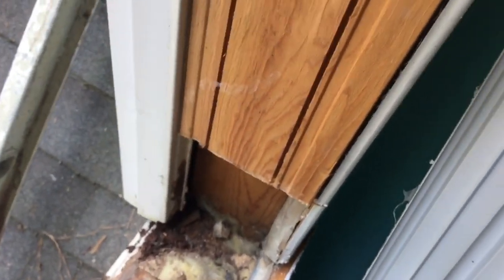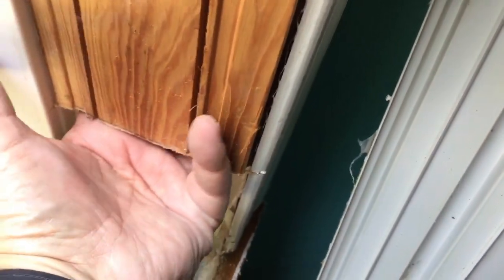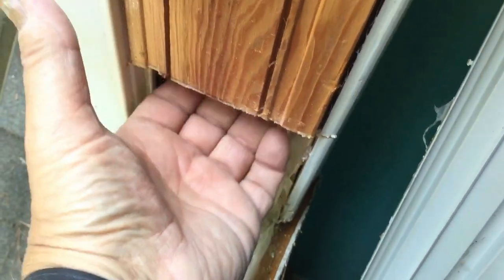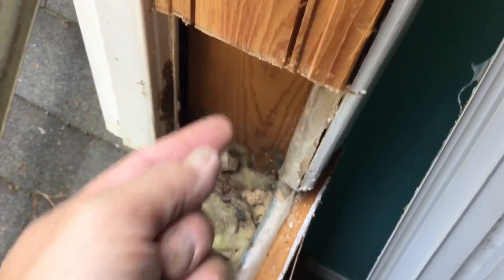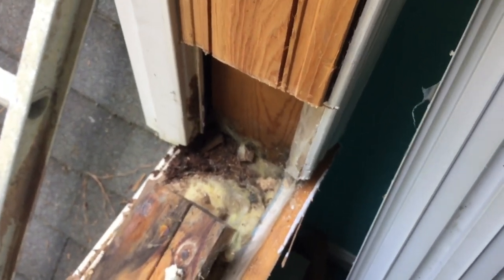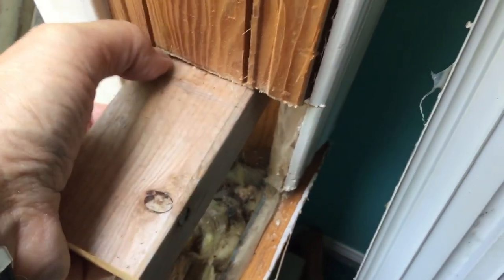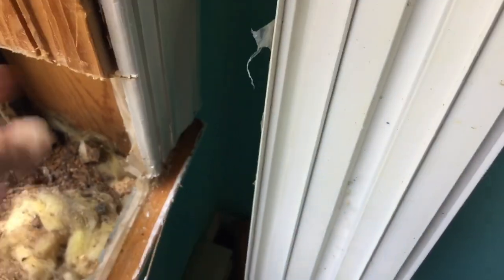And then what I'll do is I'll cut a small piece of wood that size and I'll slide it up under here. And I'll put a screw here to hold that piece of wood between the rough opening and the side jamb. And the new piece of side jamb, I'll do the same thing. So that'll brace the side jamb, attach a side jamb to the rough opening. So basically, you don't have to measure, you just draw the line and then subtract the width of that board and you have the width of whatever shim you need.